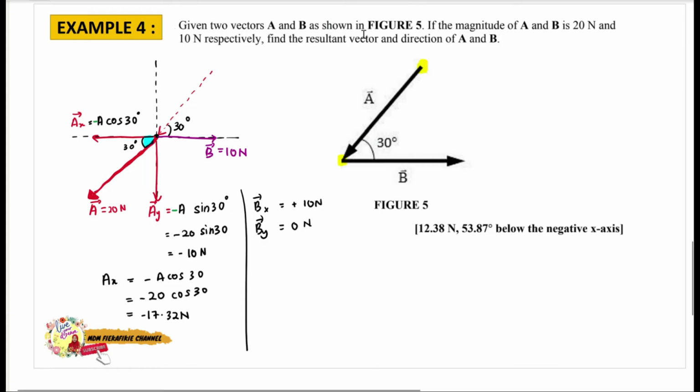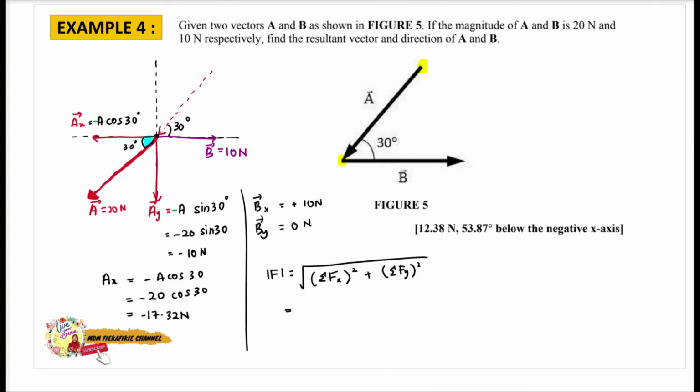Sebab apa? Sebab tak perlu resolve. So, tak ada Y, ada X sahaja. Okay, now we can use the equation in order to calculate the resultant force ataupun resultant vector. Formulanya square root, total force in X component squared. Sebab ini cerita pasal force, so saya guna F lah, sebab saya tahu unit dia Newton tadi kan. So, total Fy squared.